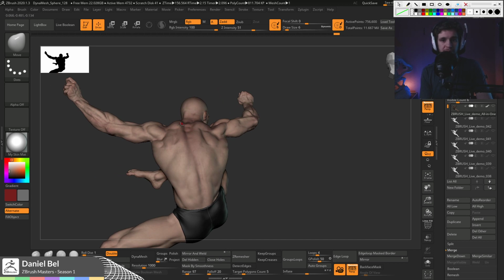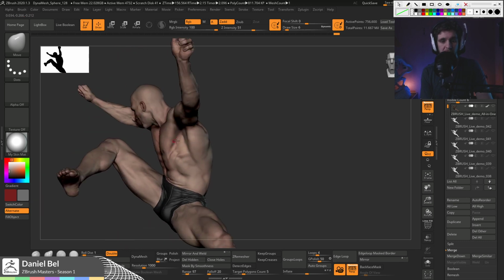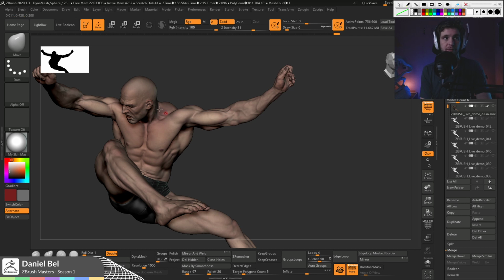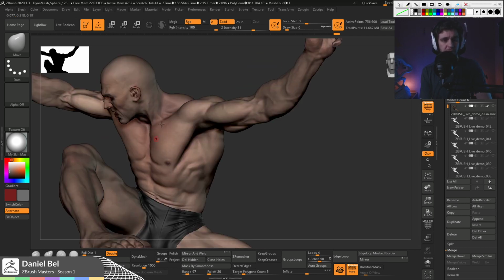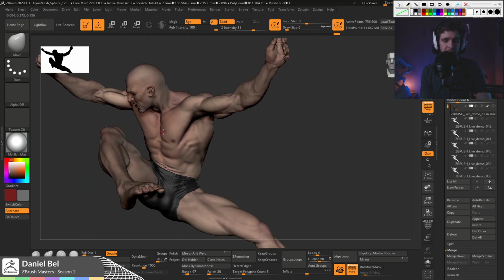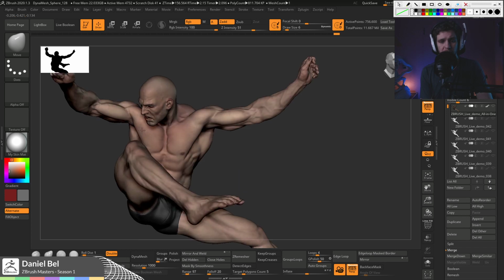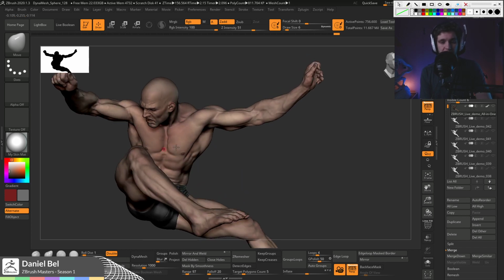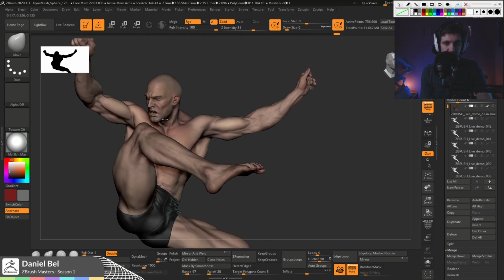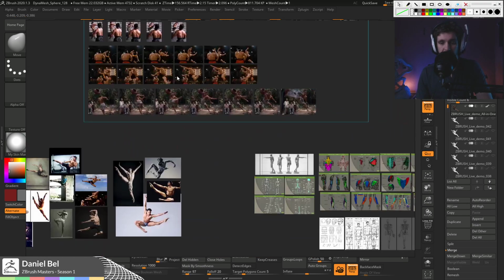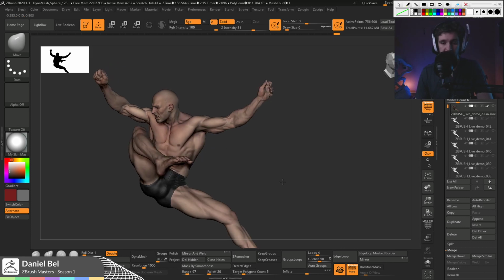So try to find your time and enjoy the process, because this part of the process is the one that I most enjoy, because I'm creating or looking for forms, even in human anatomy, and you can say, yeah, that's not much creativity. But yes, it is, because in this case I'm not copying any particular body in the same pose. I'm taking reference from everywhere and trying to put it right there.